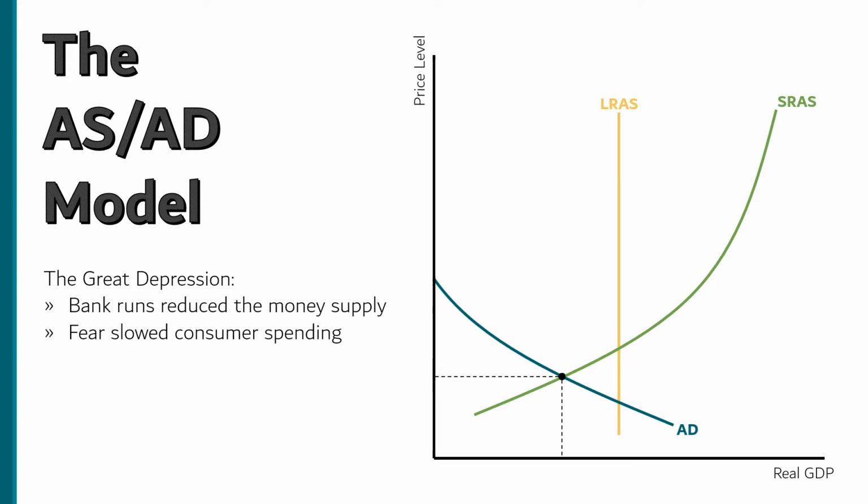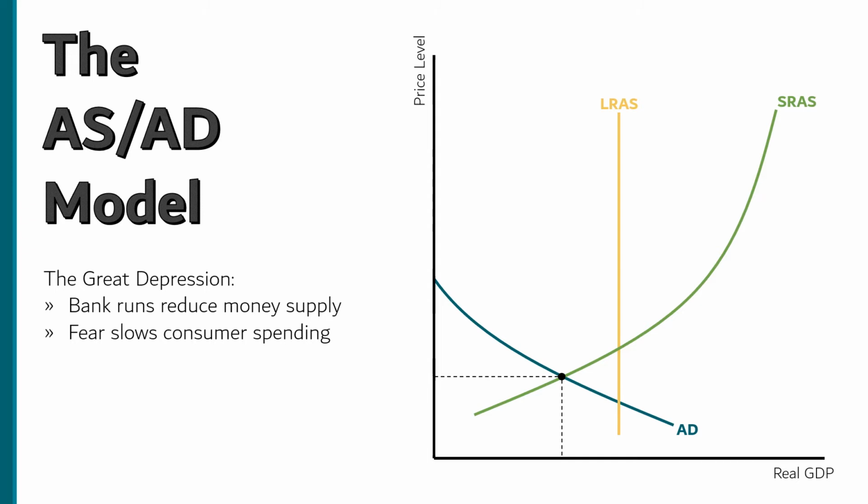This is where we can use the model to diagnose the economy. Because our equilibrium is to the left of our potential GDP, represented by LRAS, we know that this economy is in a recession. And by virtue of it being at the equilibrium, we know that for the short run, this economy will stay in a recession. If fears grow and spending slows more, it might even turn into a deep recession or depression.